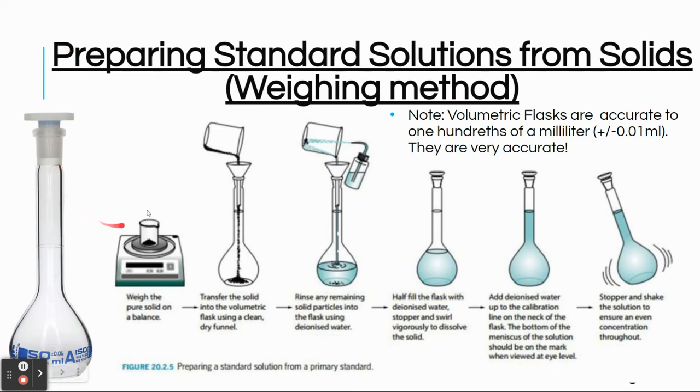You need to be precise when you're making solutions, because otherwise it throws off the chemistry that you expect. The cool thing about these volumetric flasks is that they have a prescribed volume to them. For example, you might have a 50 milliliter volumetric flask or a 100 milliliter volumetric flask. So you choose the one that corresponds with the amount you want to make. If I want to make a 100 milliliter solution, I would choose one that says 100 milliliters on it, and then fill that up to the 100 milliliter line. You can't just take your solute and then measure 100 milliliters in the graduated cylinder and add it to that, because remember that your solution overall has to be 100 mL.